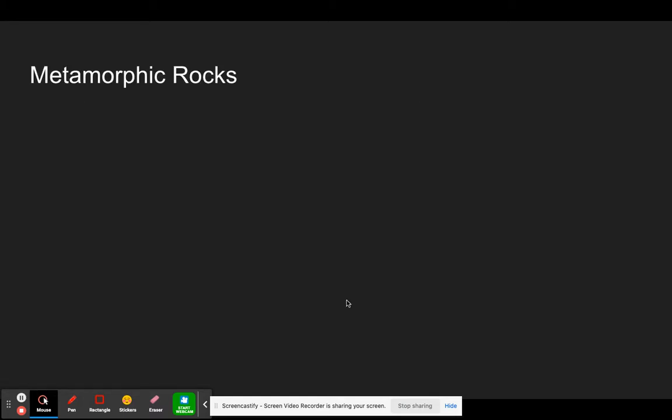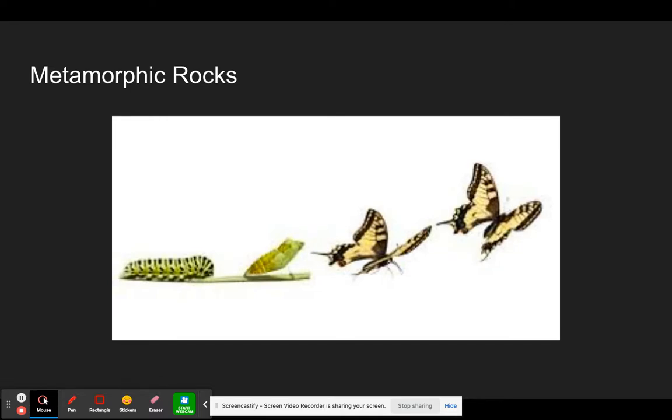All right, metamorphic rocks. This is the third type of rock, and I saved it for last because it is actually what happens when damage gets done to either an igneous or a sedimentary rock. Life isn't always easy if you're a rock. Sometimes you're living life on the surface, you're at the top of the mountain, everything feels great. And the next thing you know, a million years later, a mountain has formed on top of you and you are getting squished to death. You're like the bottom person at the bottom of a doggy pile in football. It's rough. So this creates metamorphic rocks.